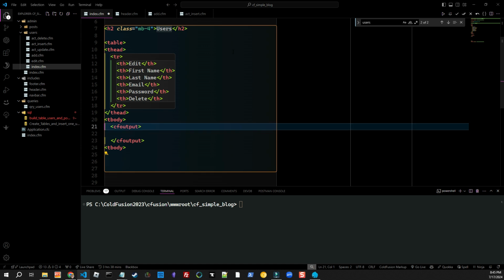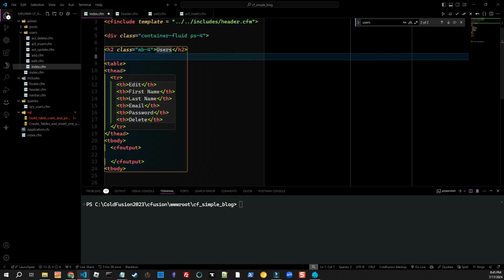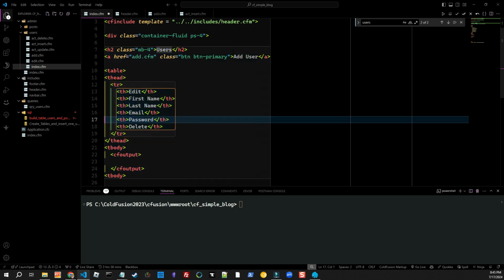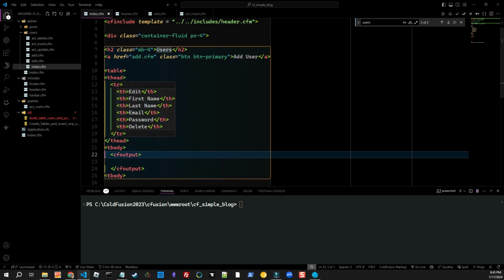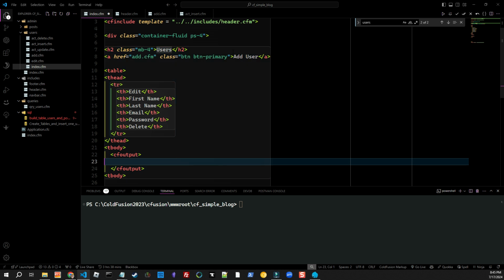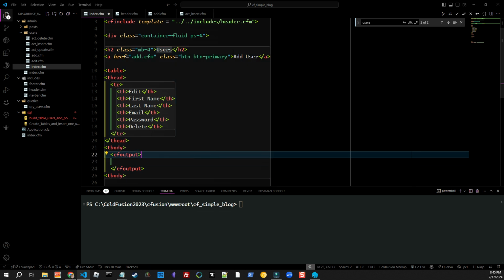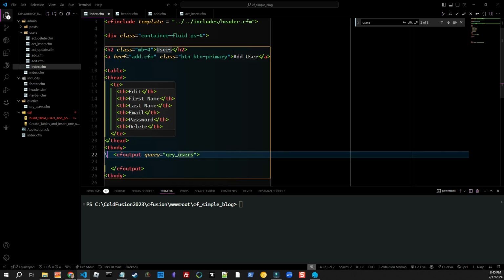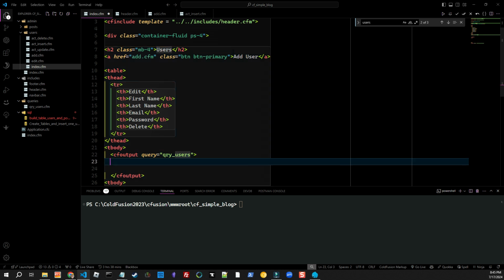Let's just move it above the table for now, and we'll worry about it in a little bit. So we've got this. We want it to loop through each row, so what we want to do is, yeah, that's true. We want to get the query inside of there.